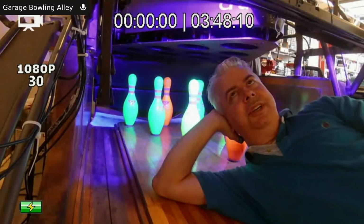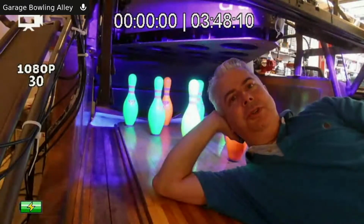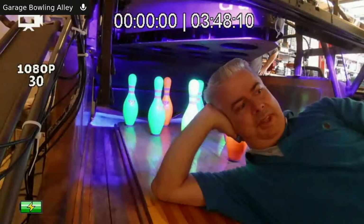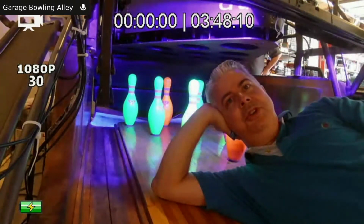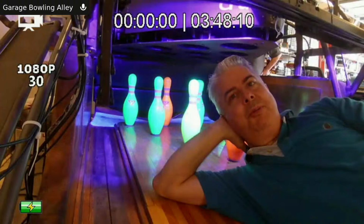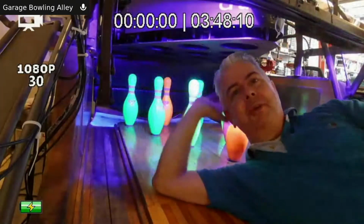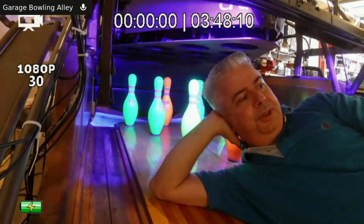Evidently this is one of the original pin setters installed in Roselle Lanes in New Jersey back in 1956. And Kevin, who asked that question, is from New Jersey. Really? Whoa. Kevin's from New Jersey, do you know anything about Roselle Lanes? Or do you remember Roselle Lanes? If so, this is a pin setter from that bowling alley. I was told by Beth Meyer, who did the research.